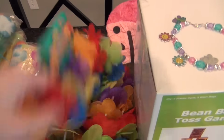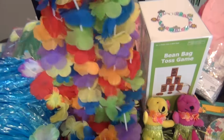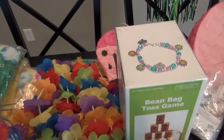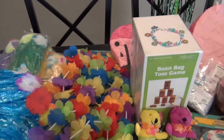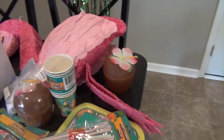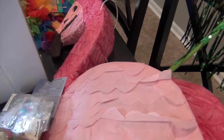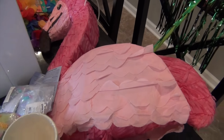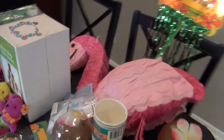And then I also have these leis, which came from the Dollar Tree, and there's a pack. There's 3 in a pack, so I've got 3 packs of those because I don't know yet how many girls are coming. Oh, I lied, too. We do have one thing from someplace else. The flamingo piñata came from Hobby Lobby. It was really reasonable. I think it was like $12. I used a 40% off coupon, so that was exciting.